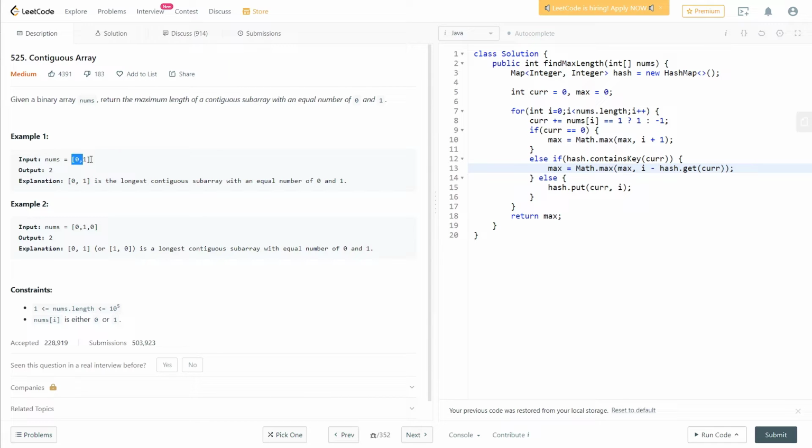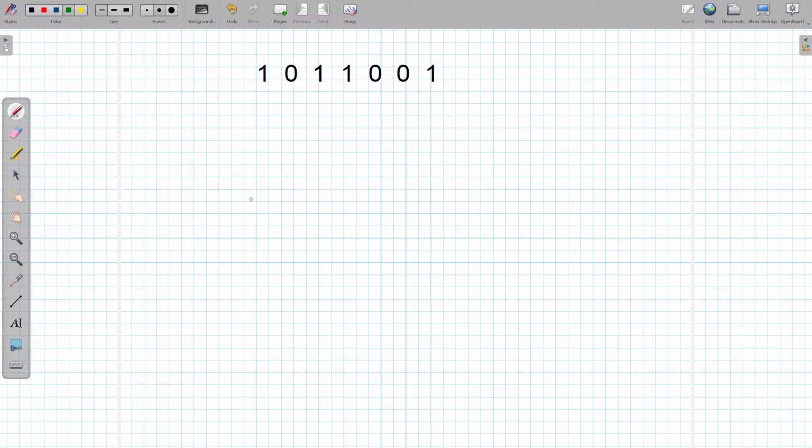So in the first case, in the first array we have 0 1. For the whole size of the array, this is my subarray and it has one 0 and one 1. So I can say that this is a valid subarray and it has size 2. So this is my answer. For this case, I have 0 1 here and 1 0 here. So that is the maximum length I can gain here. So answer is 2. So let me go to my drawing pad.